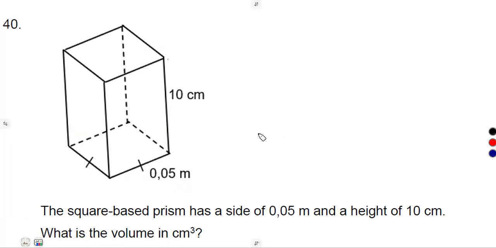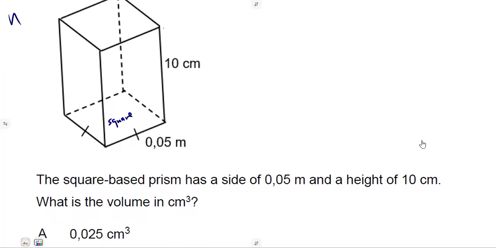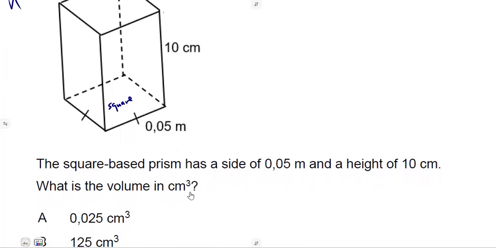The surface area. On number 40, we are given, it's a square-based pyramid, meaning to say that's the sides of a base, they are of what? A square. What we see on the base is what? It's a square. So what is the volume in cubic centimeters? As you can see, guys, cubic centimeters. So convert this to centimeters. 1 meter, 100 centimeters. So multiply by 100, it was going to be 5 centimeters, 5 centimeters. Remember, it's a square. All the sides are what?